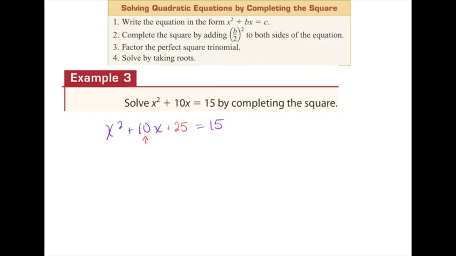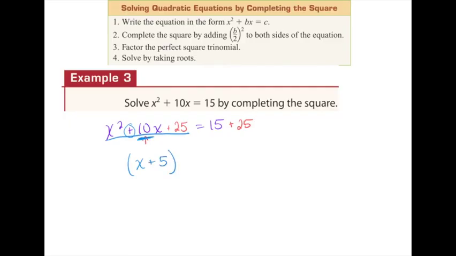So I'm going to add 25 there and I have a perfect square. However, this is an equation. If I add 25 to the left side, in order to keep it an equation, what do I have to do to the right side? Right, so I'm going to do this. All right? And so now this side is a perfect square. I know it's going to factor to be whatever term this was, plus. So whatever this guy was when I cut him in half, that was 10. That's what's going to go here.